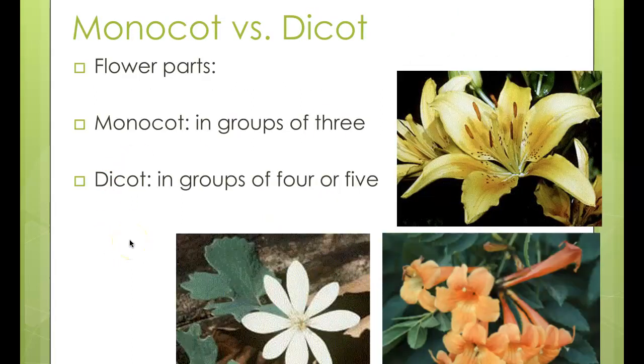Flowering parts. So this is something you probably learned in elementary school where you have the complete parts of a flower. But notice this one talks about groupings. So monocots, they tend to have groups of 3. Dicots, they tend to have groups of 4 or 5. It just helps you identify them a little bit better. It doesn't really affect how they uptake nutrients or anything. It might affect the pollination piece though.